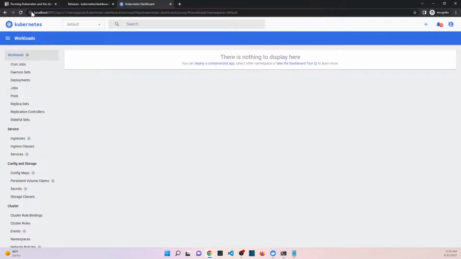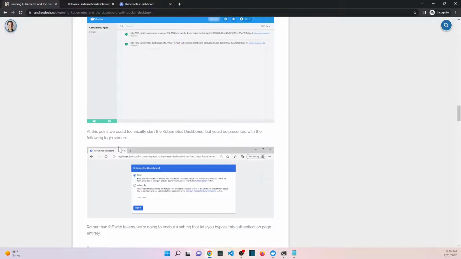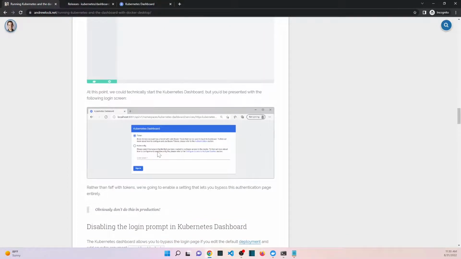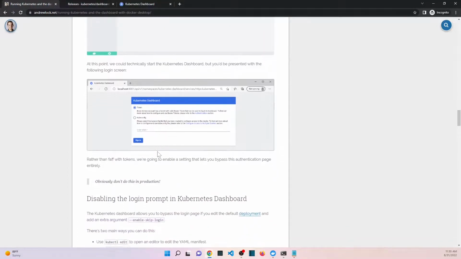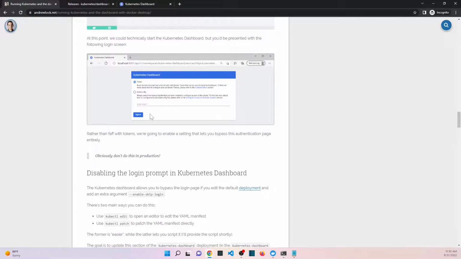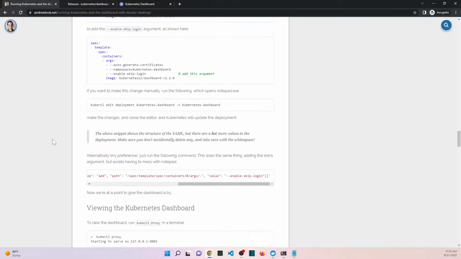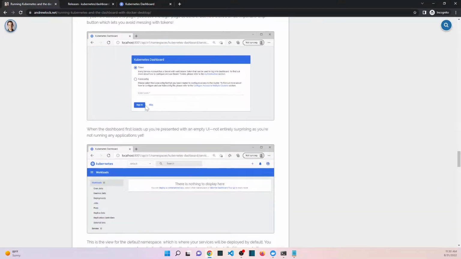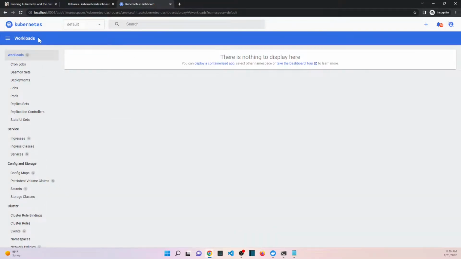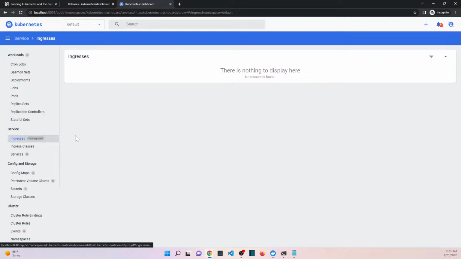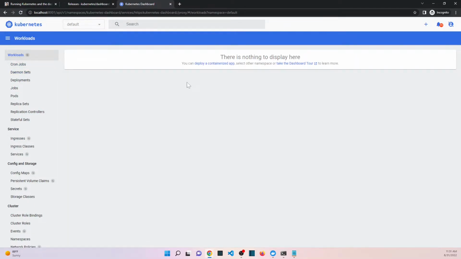You might get taken to a screen that looks more like this in the article. And if you do, there should be another button, if you followed the instructions, that should allow you to skip the login. You can see that here, this little button, this Kubernetes dashboard. Hit that skip button and you should come to a screen that looks like this, that is verification that things are, if not empty, still running.